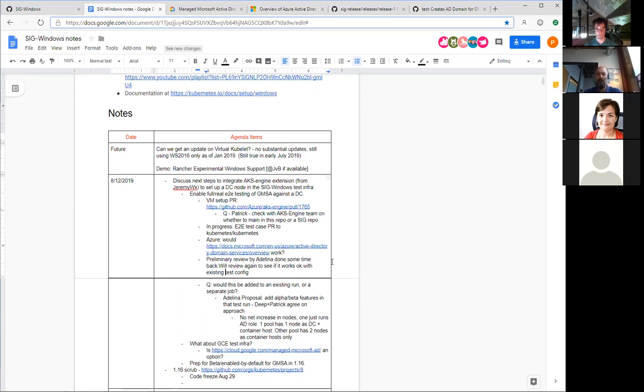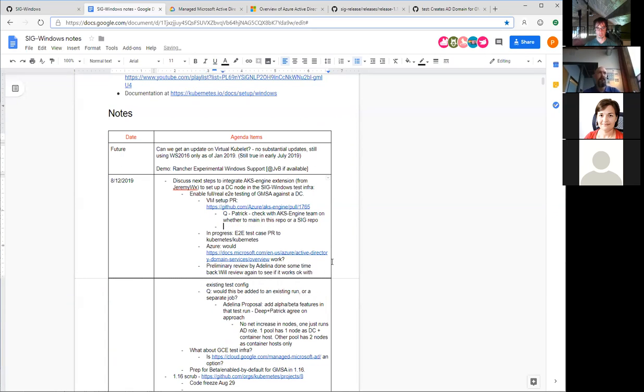I'm not sure I got the last point. Can you please repeat? The extension, I think its place will be better in the Windows testing repo, where you already have extensions. Oh, I see. Totally. Yeah. That makes sense. Absolutely. It's easier to maintain templates and whatever. But at the end of the day, totally makes sense. Yeah. So I guess Jeremy will just have to redirect the PR towards the testing repo then.